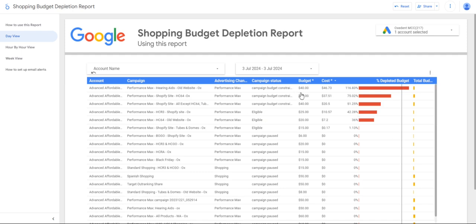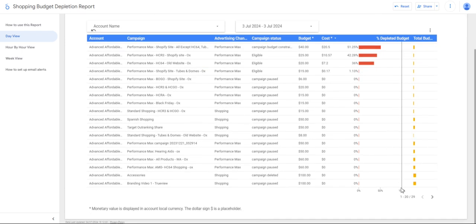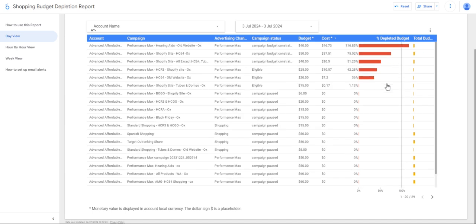For instance, the budget is $40. You know that it has overshot the budget that I have set, and the actual budget depletion is therefore 116.83%. This straight line here corresponds to 100%. So you get a very nice visual picture of the level of spend that is going on for these campaigns.